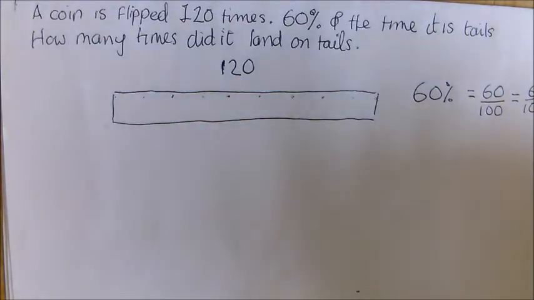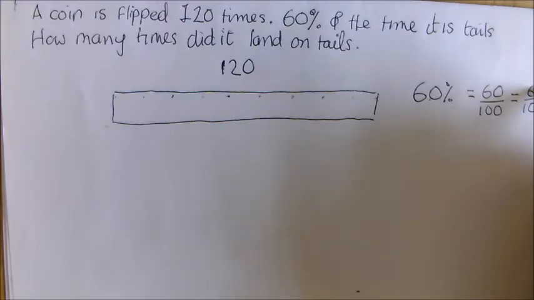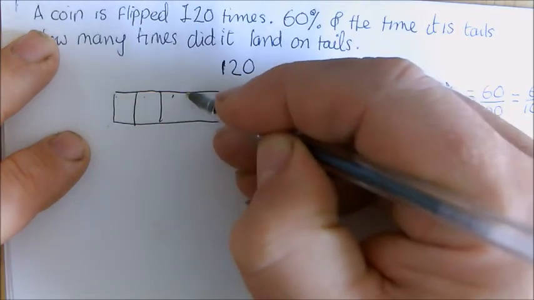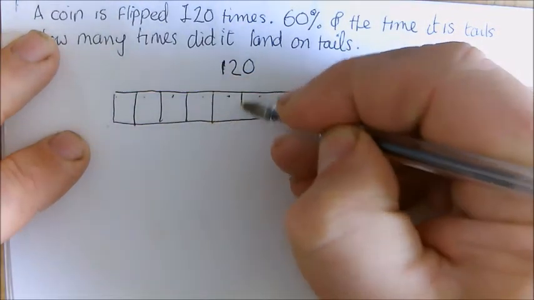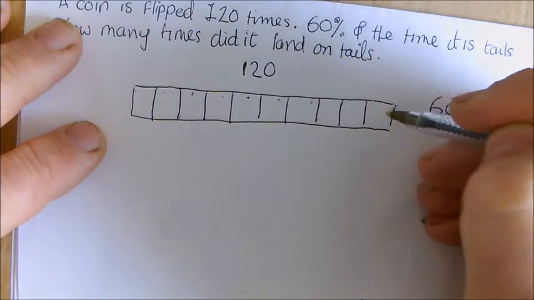Now when you are asked to use the bar to share equally, you are going to divide into a suitable number of sections so that you can represent the 60% basically as 6 parts out of 10. So we have to divide the bar into 10 parts. So I'm going to do this. I'm going to do 1, 2, 3, 4, 5, 6, 7, 8, 9, and then 10.